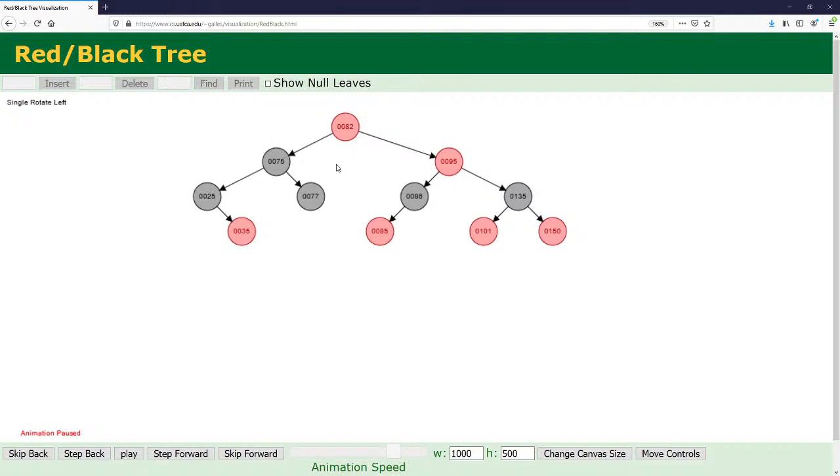So the black height is not correct, right? It doesn't work. But the good news is there is a simple exchange that you can do to fix it, and that exchange also recolors the root black. So it's going to do it all for us, right? We swap the color of this 75 with 82, and there we go, right? Okay.